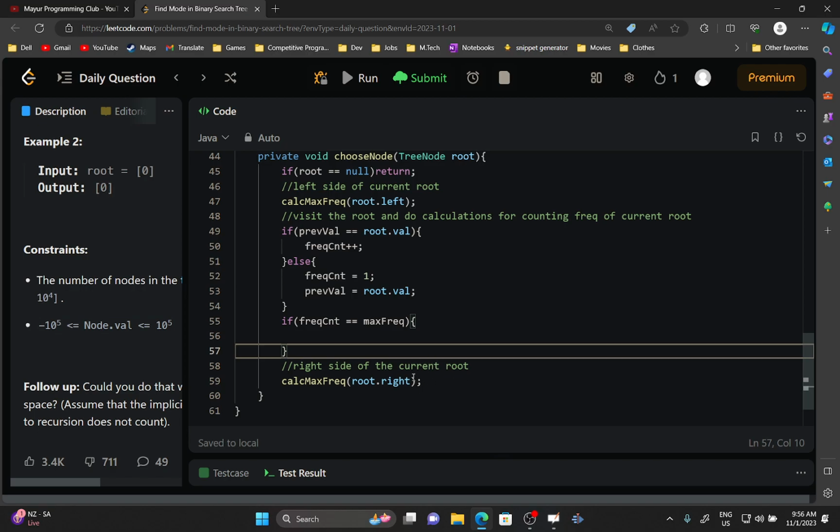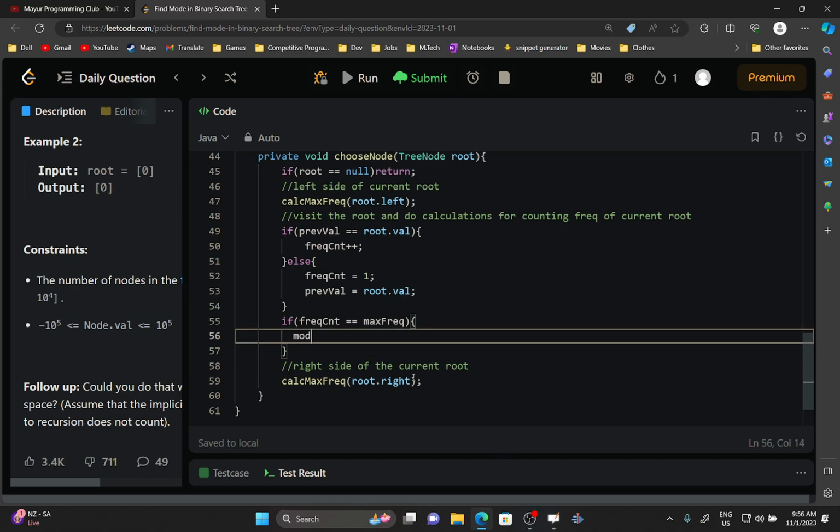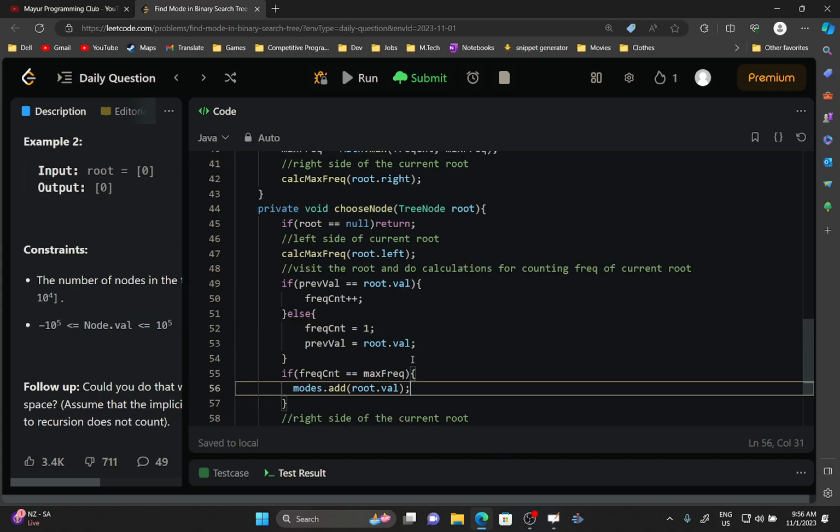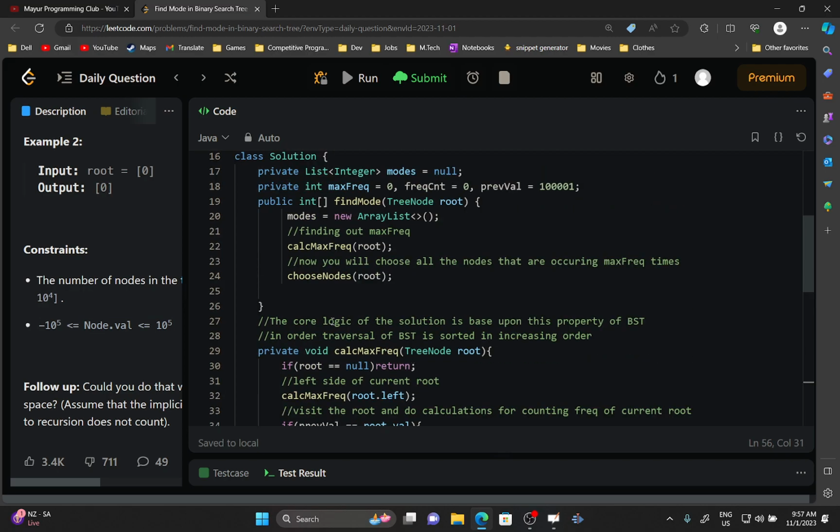So modes dot add root's value. Okay, and that's pretty much it. Then we will be returning your list, converting it to an integer array.